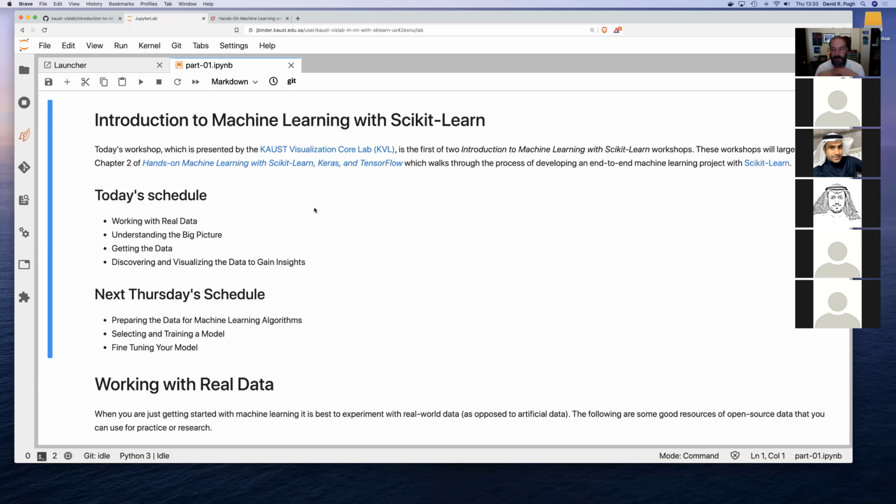Then we'll talk about how to get data, and some basic data analysis and visualization: understanding your data, the relationships between your attributes or features, and the relationship between those features and what you're trying to predict. Then we'll leave the more coding-intensive parts to next week.